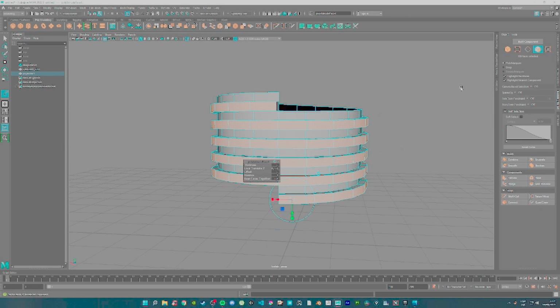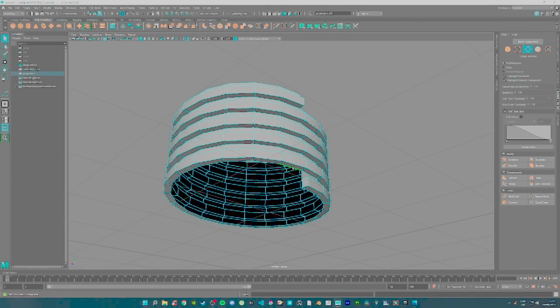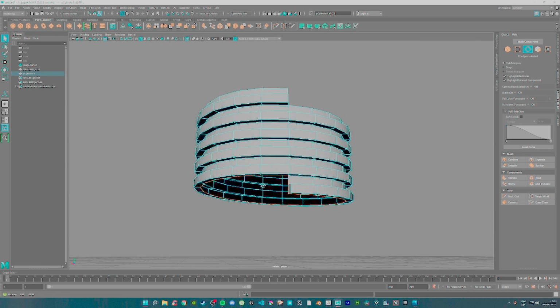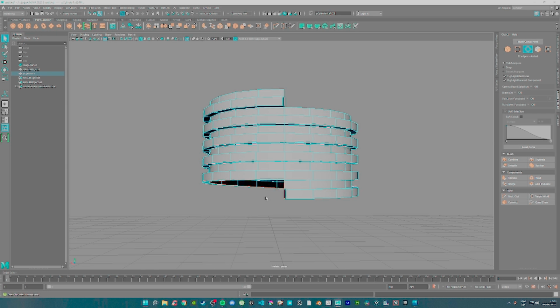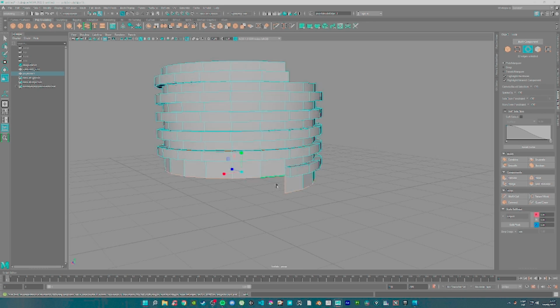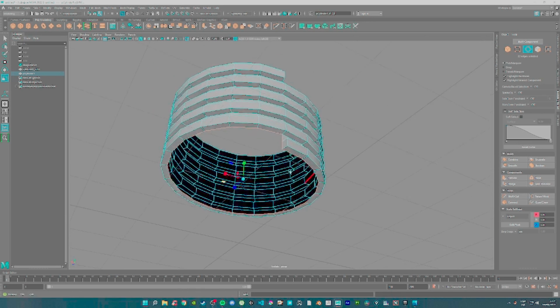Yes. And now we are going to take this and extrude down and scale on the y-axis.